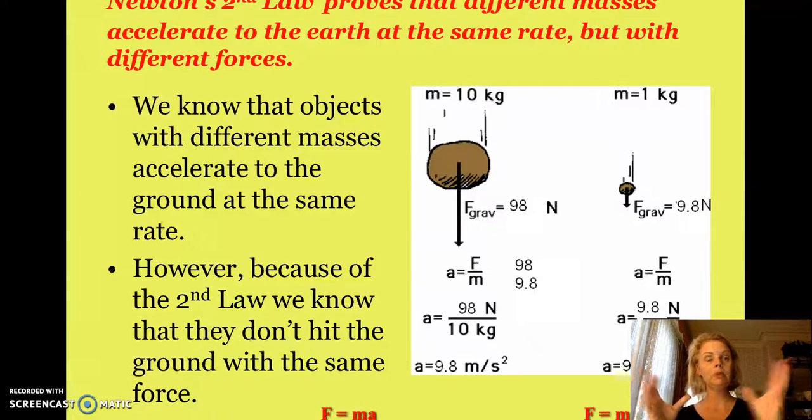When an object is big or an object is small, they fall towards the earth with the same acceleration. However, they're going to hit it with different force if we look here. So the big potato is going to hit with 98 newtons. The little potato, 9.8 newtons. Okay. So they've both got the same acceleration. They're both falling at the same rate, but because they're different sizes, they have different forces when they hit.